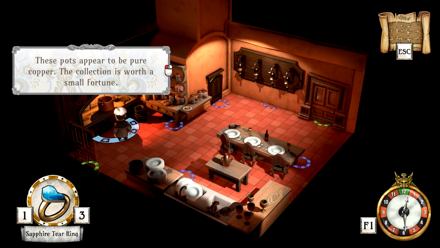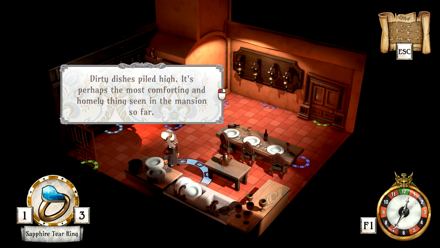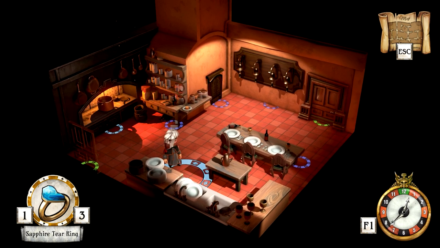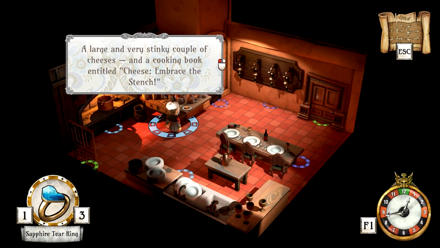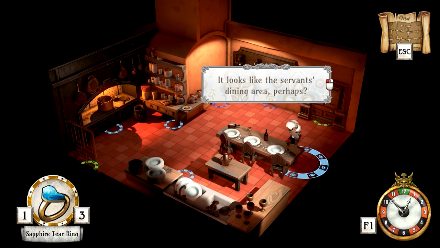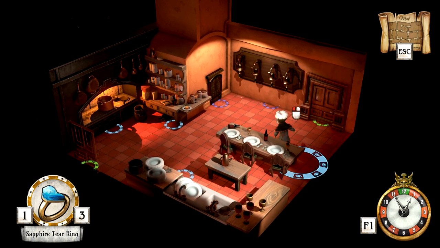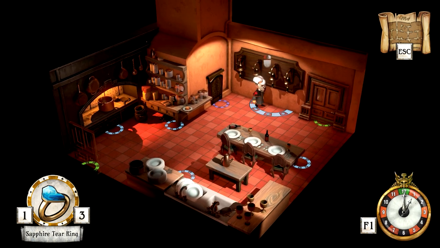These pots appear to be pure copper. The collection's worth a small fortune. Dirty dishes piled high. Sounds like someone's been living down here. Large and very stinky couple of cheeses and a cooking pot. A cooking book about cheeses there. It looks like the servants' dining area perhaps, and then we've got some bells to call the servants upstairs.